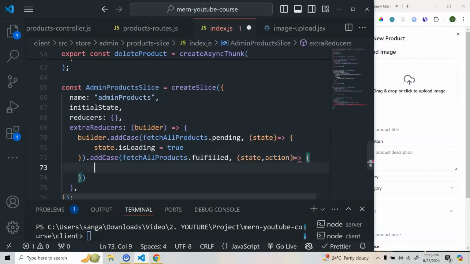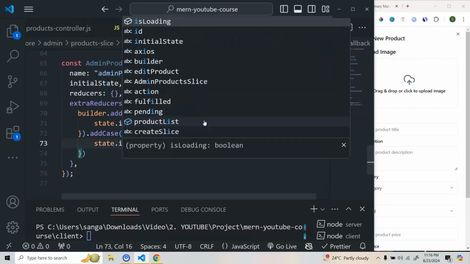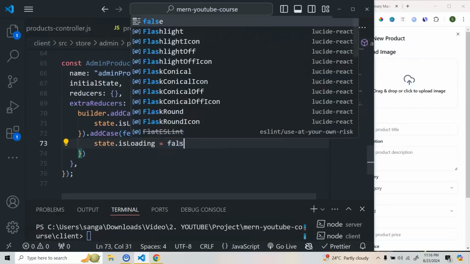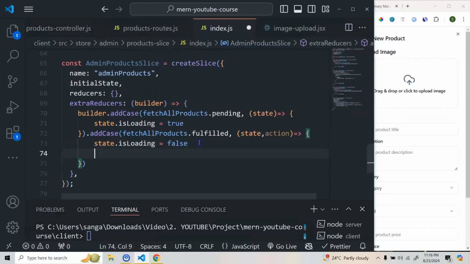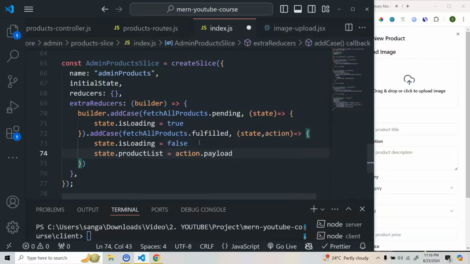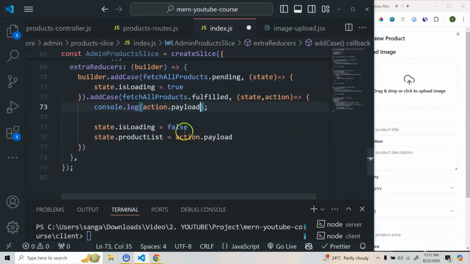And here what we're going to pass, right? So we need first state dot is loading will be false, and then we are going to pass the state dot products list. For now I'm going to do this on action dot payload, but remember we need to change this one. So I'm going to log this here, and we are going to see what exactly we are getting in this action dot payload, so that it will be easy.